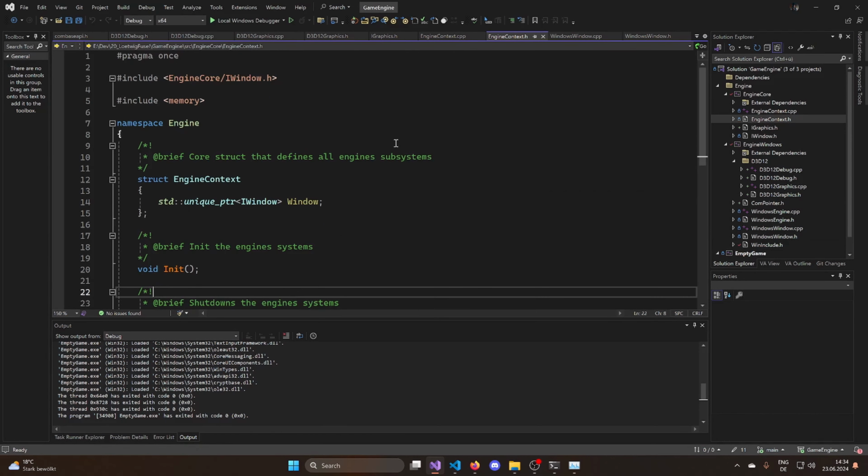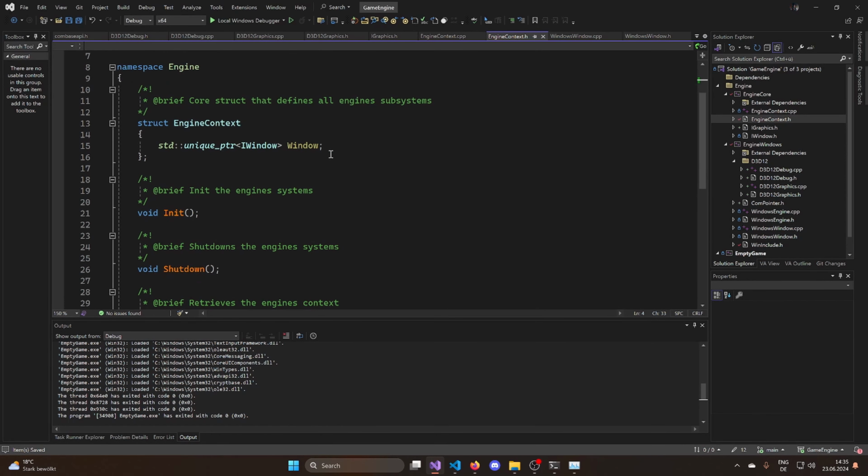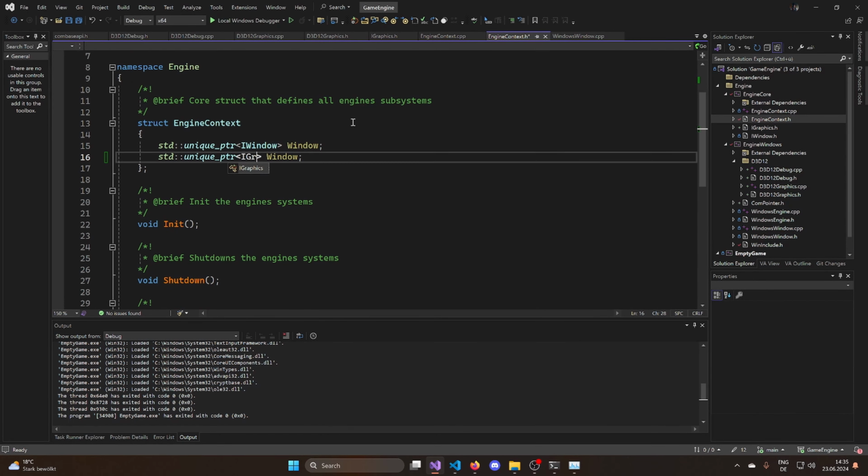First of all, engine context is going to have an IGraphics in here. graphics.h. There we go. And we will have an IGraphics in here, GFX. I do just want to call this one GFX because graphics. Yeah, or do we write it completely? I think it's a bit more plain if we write really graphics. This is, I think, something that we should do.